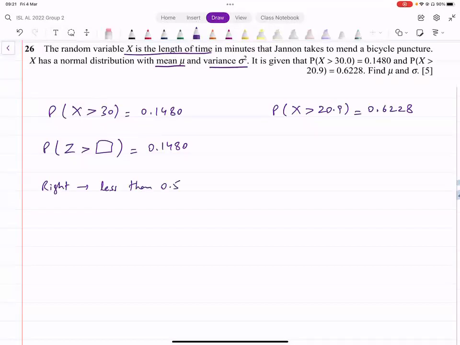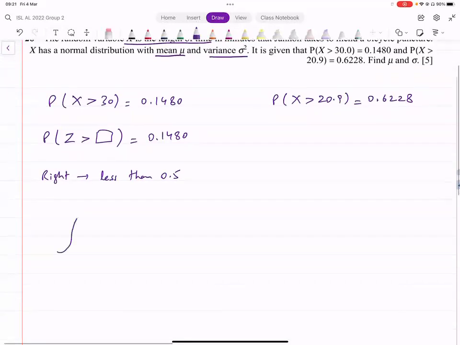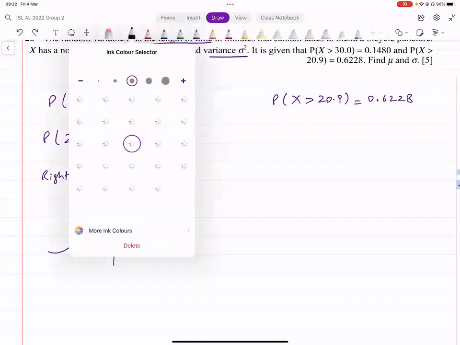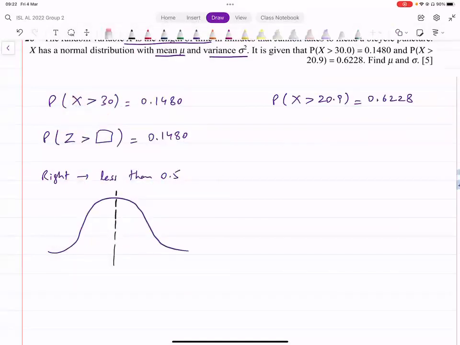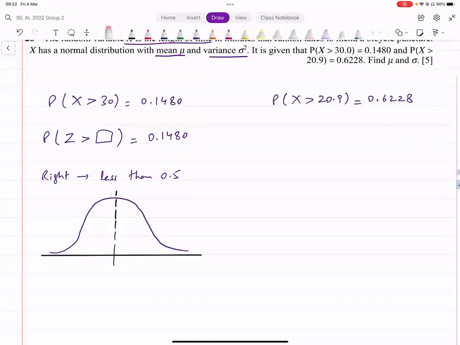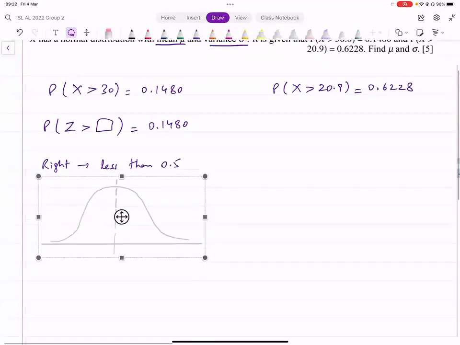Where do you think the value of Z is going to be? Is it positive or negative? Z is positive, right? Because right side पे area कम है. So if you have the normal distribution looking something like this, Z will be on the right side there. You don't have to be very accurate here. आपने सिर्फ अपने लिए बनाना है graph just to understand it better. So rough सा बना लें, it's okay. It doesn't really matter.